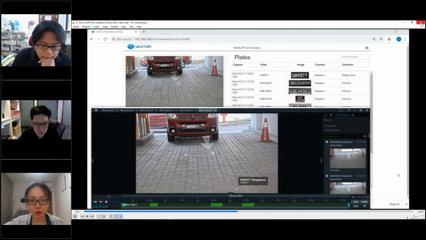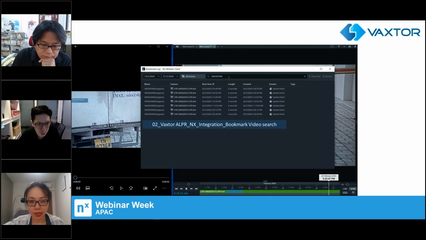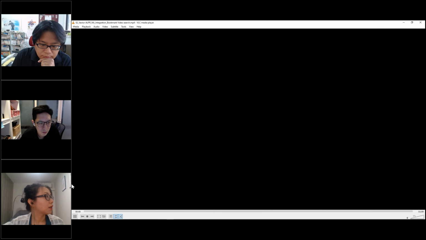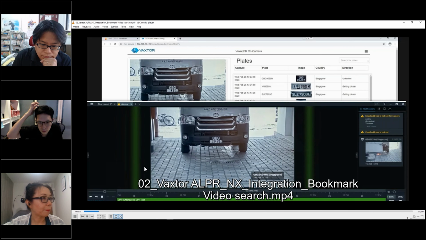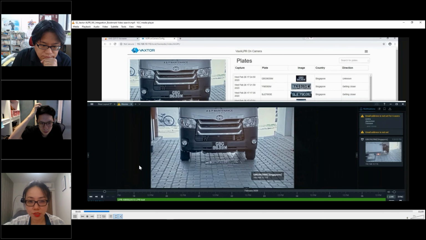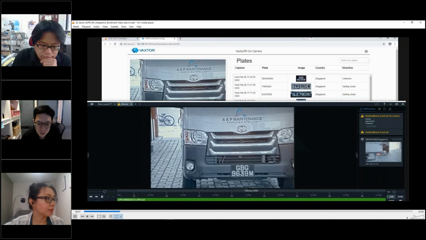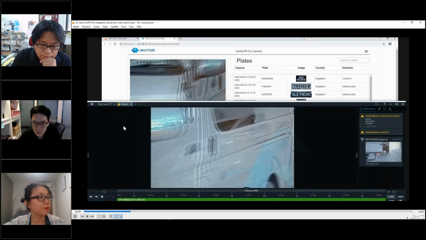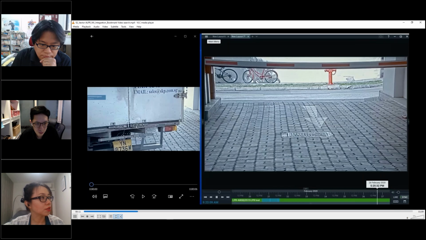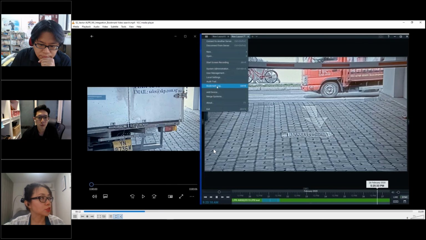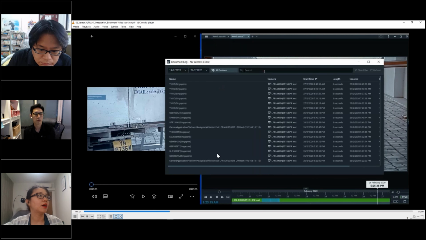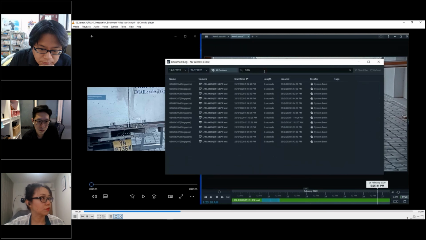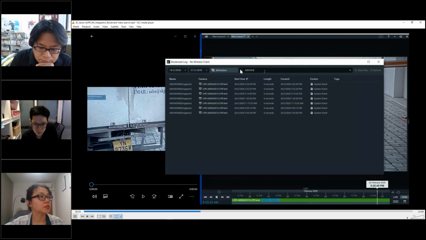What the user can do is search the bookmark register for a particular video of interest. Then they can export that particular video for evidence or further investigation purposes.